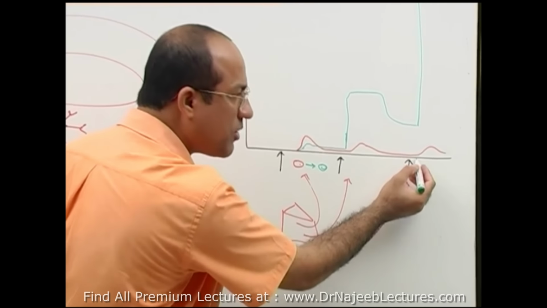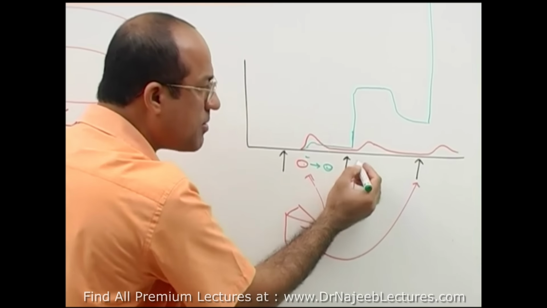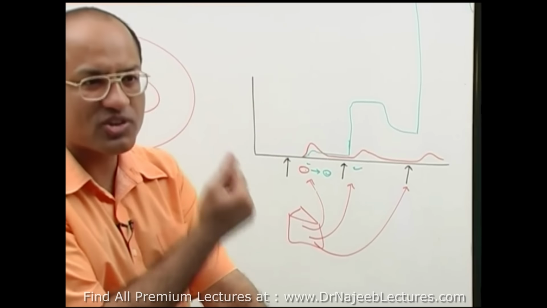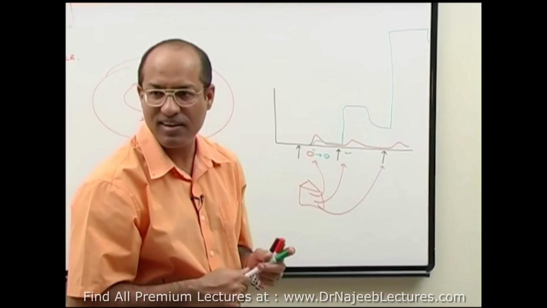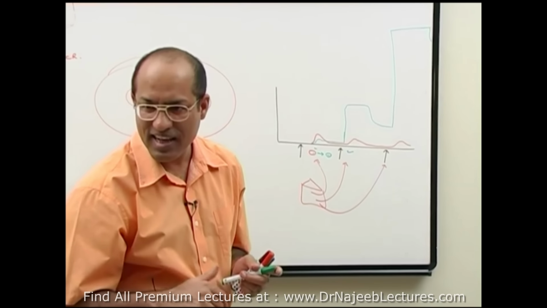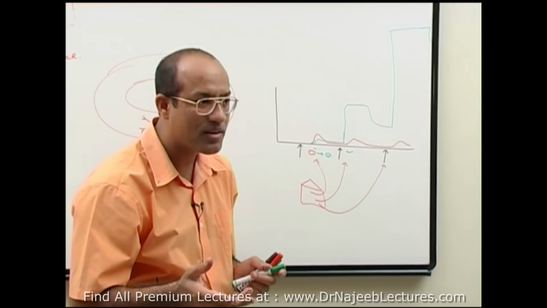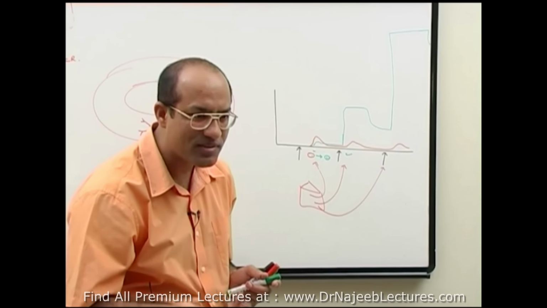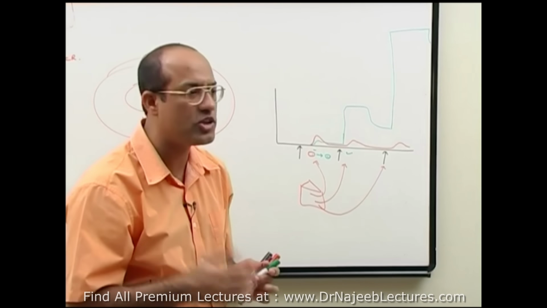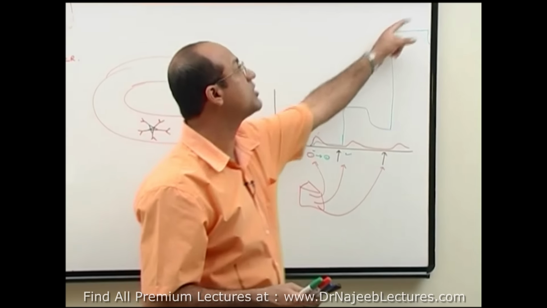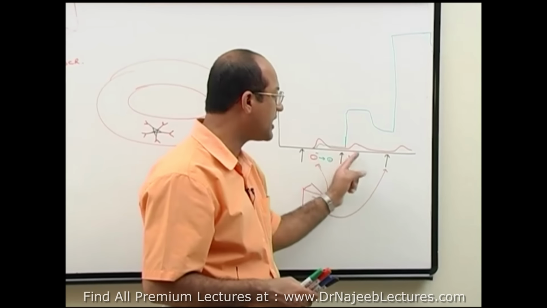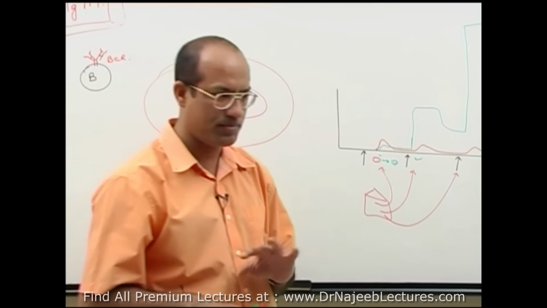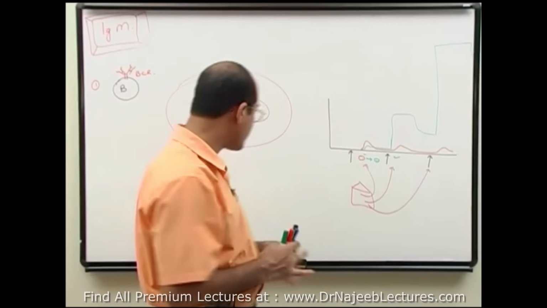When you come to the third response, then memory cells from here and memory cells from here, both of them respond. So every time you boost, you are increasing the memory cells against the antigen. And these memory cells have the capability to produce more and more IgG. That is why IgG keeps getting boosted with every response. But IgM does not get boosted. Am I clear? No problem up to this?